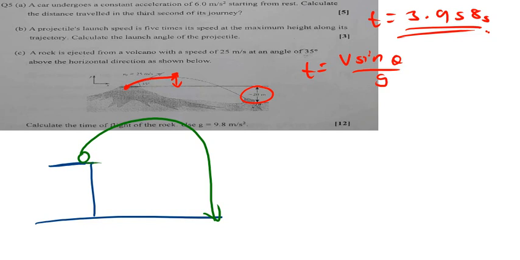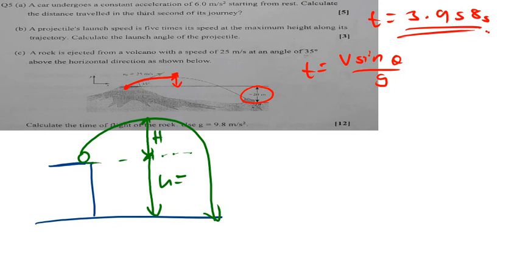So we know that from this point here we are going to have the maximum height for the first trajectory. But again, there is another height. Now for this one here, let me just put it small h. The capital H is the one we are trying to find. So this we have been given that is 20 already. In this case, I'm going to get it as a positive.